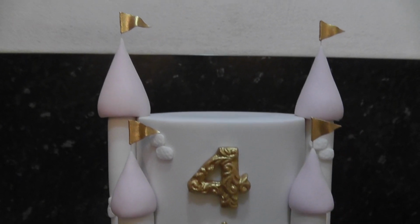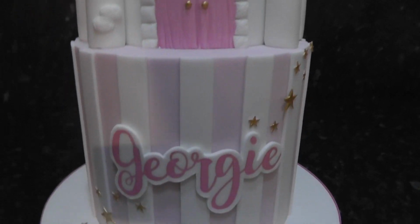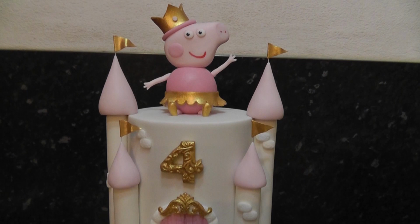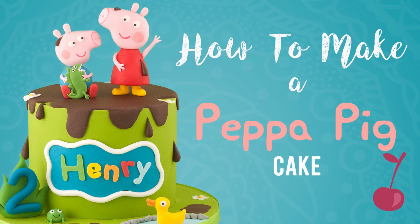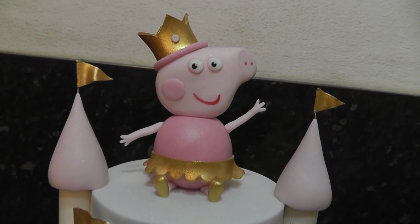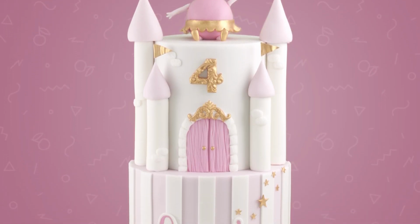And we're done. You can add a crown to the top or a princess or maybe a cute animal. As you can see, we added Peppa Pig to match the invites. I already have a tutorial on Peppa, which I will leave linked at the end of this video and also below. Hopefully this comes in handy for those pesky straight stripes and for creating a quick castle to personalise and make your own.